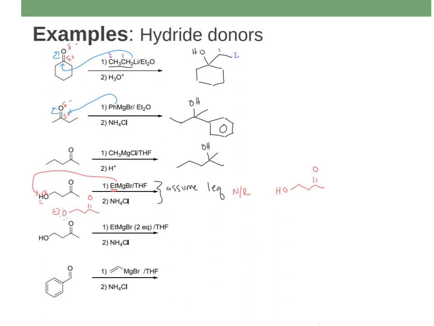So you want to be mindful, again, remember that if an alcohol is around, 1 equivalent of this stuff is going to get chewed up by that alcohol because it's just going to do an acid-base reaction, kill your reagent. The way we work around that is we add 2 equivalents, like in this second one. We add 2 equivalents so that the first equivalent is going to deprotonate that alcohol, but then we have a second equivalent that can then attack the carbonyl to give us the product we want. And then when we work it up, we just reprotonate the things again.